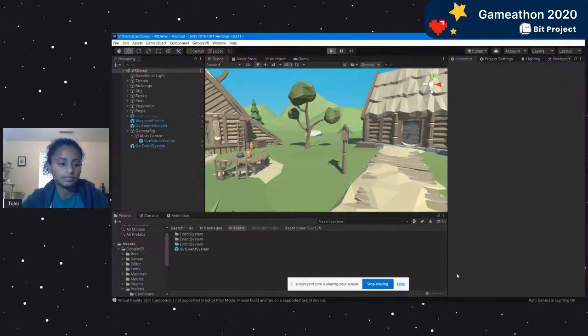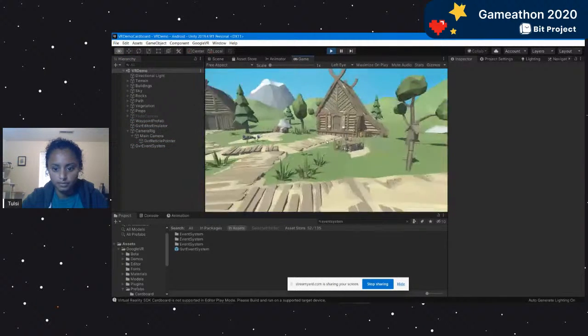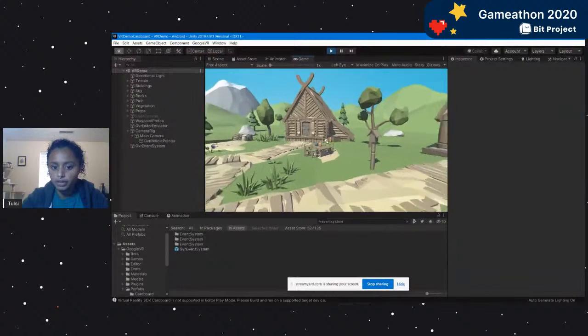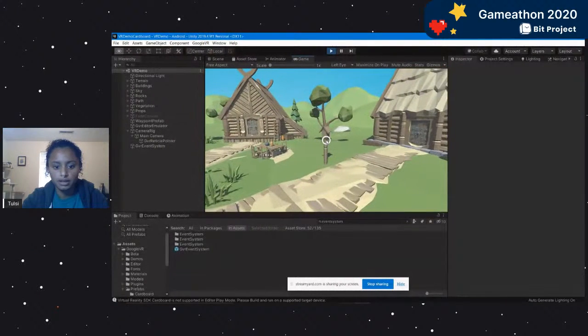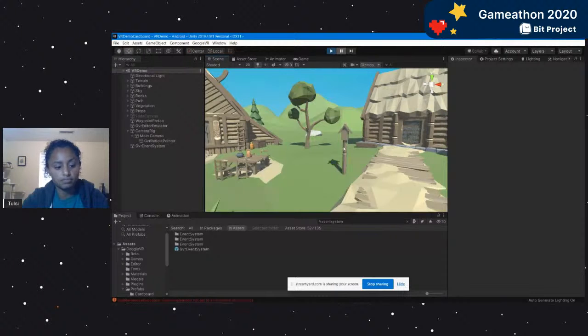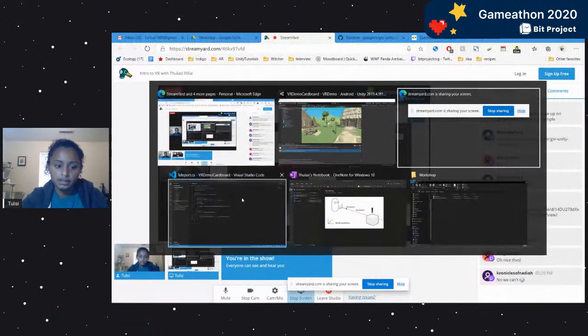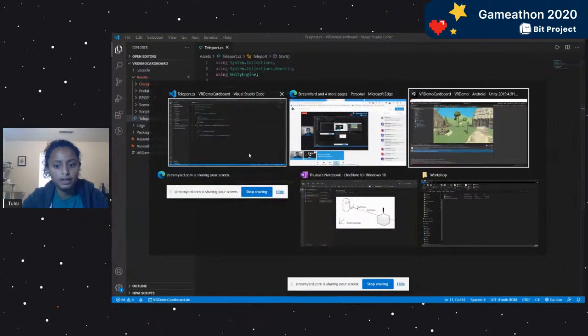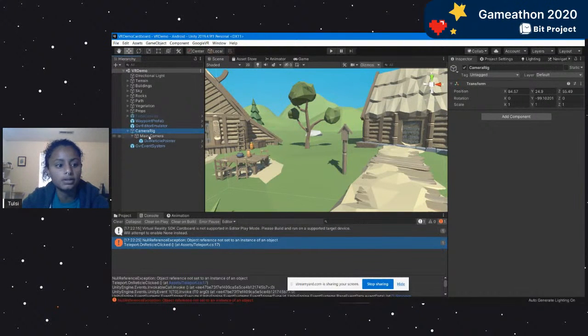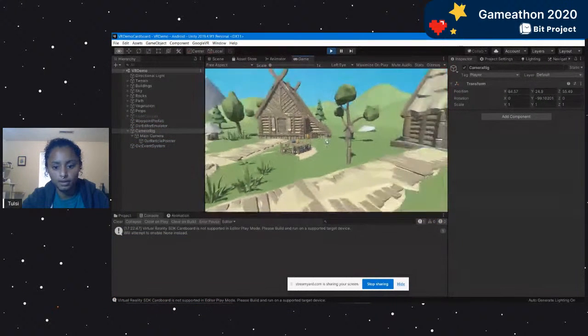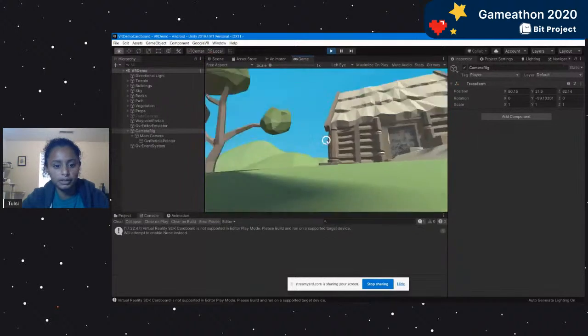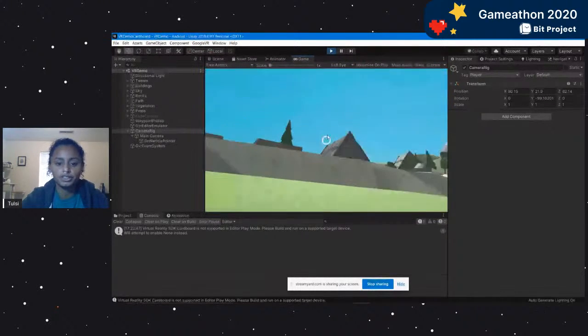Now let's try that. So now when you gaze at the waypoint, do you see the reticle moving? And now when you click, there's a null reference exception. The player is not assigned here because we don't have the tag set on the camera rig. So let's fix that. There is an inbuilt tag called Player, so let's just change that and try again. Now you see the player is at the waypoint's position.